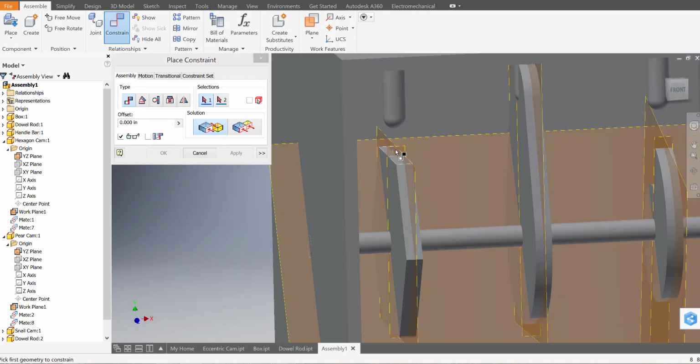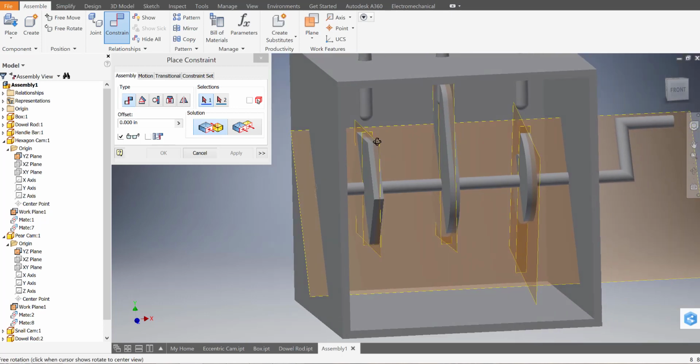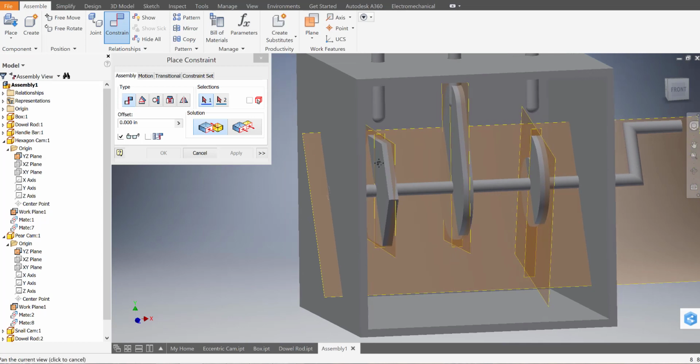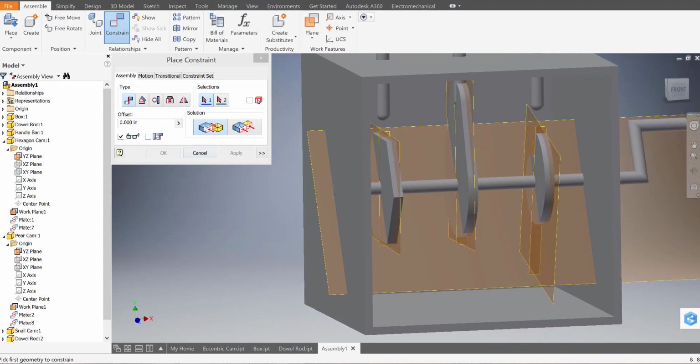Now we can do the same with the plane for the handle and the plane for the cams, but we're going to just change it from the mate constraint to the angle constraint. So I'm going to go to angle. And since we're only using two different objects, we're going to select solution 1.